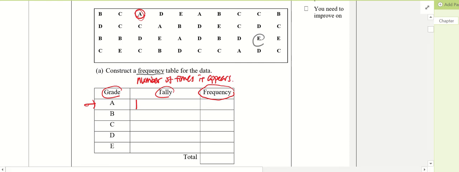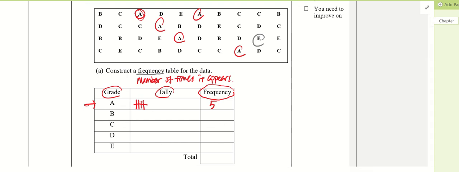Okay, so A one time. So this second time I'm going to make another one. Third time, 3. Anymore? Yeah, here 4. Next, I see another A over here. Right, 5. Now, when it comes to 5, I do not draw a vertical line. Instead, I bundle them up, in fives. So this is what we mean by tally. It's very clear, when someone sees a bundle like this, a horizontal line with 4 strokes, immediately they can see one bundle is 5 counts. So based on the number of bundles, you can estimate roughly how many times this grade A appears. So I'm going to write on the right hand side here, frequency is 5.